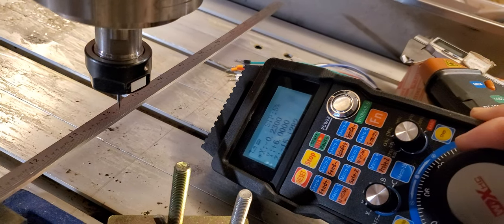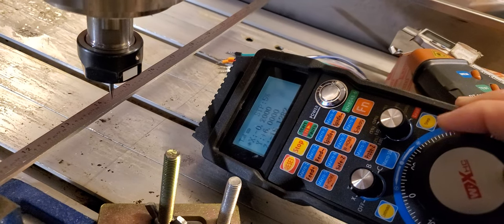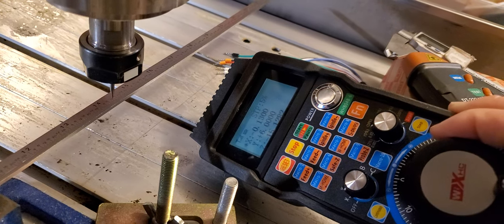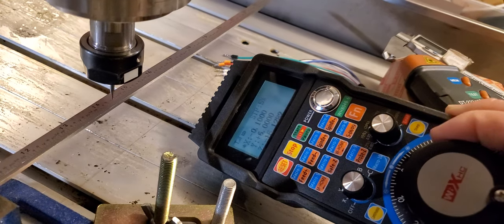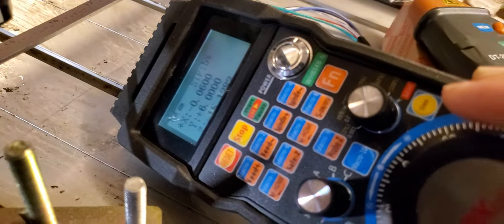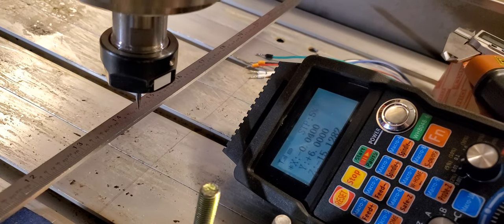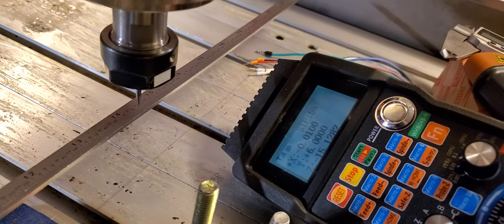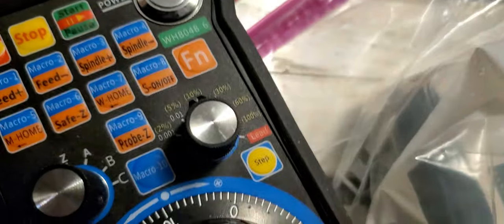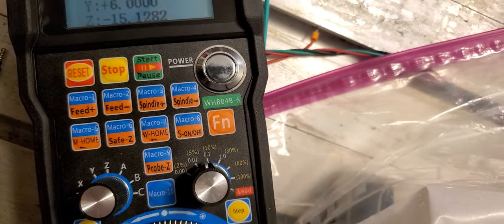Okay, I scroll kind of fast. I do one tick, one tick, one tick, one tick, one tick. You see, it's accurate though. You see the number on this radio, on this remote, and my axle is moving also. Okay, now I'm gonna do 100,000. Okay, you see it's 100,000.